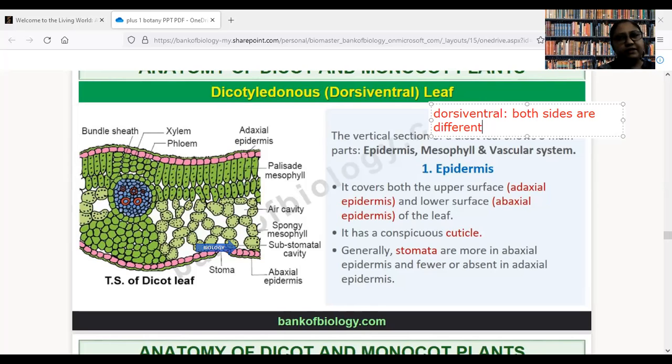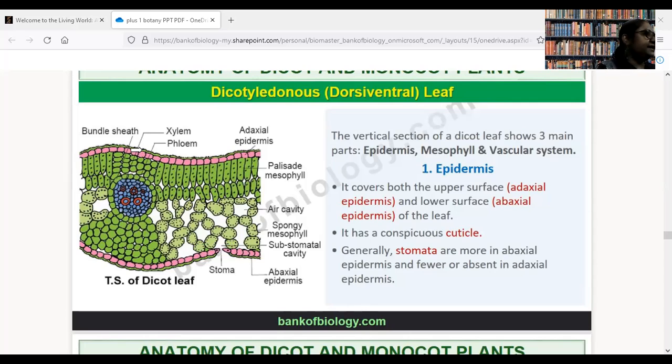In such type of leaf, as stomata is less frequent or in some cases absent in the upper side, their anatomy differs. If you take a cross section of leaf, which is very difficult because they are very thin, but if you are able to take, you see difference in anatomy in the upper side and the lower side. That is in case of dorsiventral leaf. Whereas in case of isobilateral leaf, the anatomy is quite similar. So let's have a look into the anatomy of dorsiventral leaf. In this case, two epidermis will be there. Why? Because it has two surfaces open to the atmosphere.